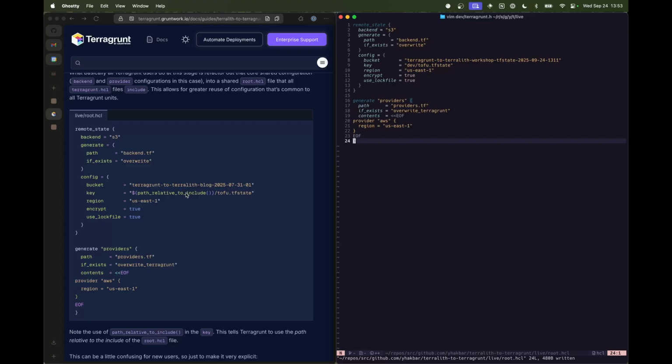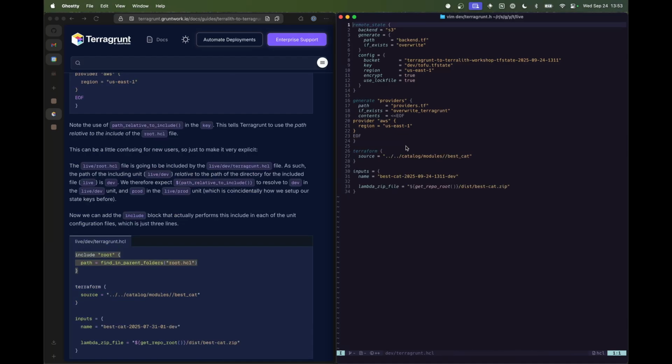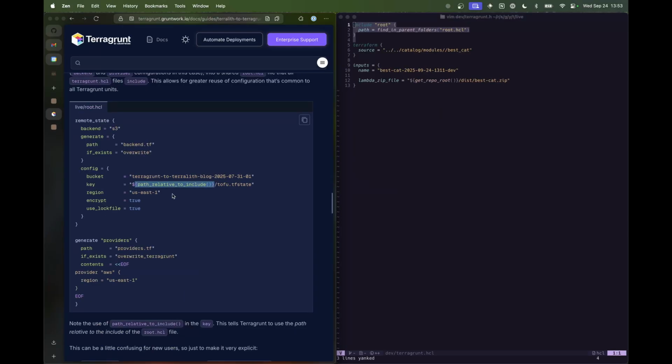And that will allow us to dry up our configurations and include this shared piece of content in every file. So now you can think of it like Terragrunt copying and pasting that stuff from include directly in here and resolving that path relative to include to the relative path from the root.hcl to each of these units.